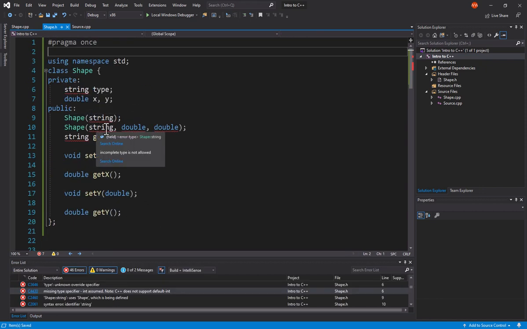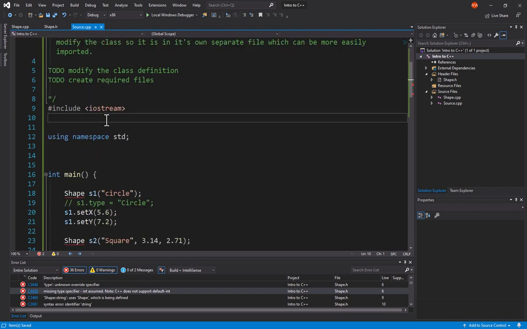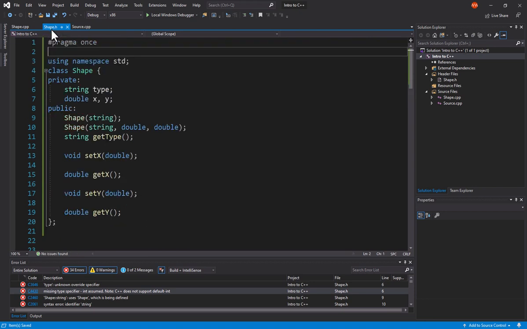Now, you might be noticing that we have some of these errors in different types and things like that. Why is that occurring? Well, it's kind of an interesting problem. So we're going to come over here to source.cpp, and then we can say pound include shape.h. When I do this, it now sees as part of the greater program, has all the other includes in there.